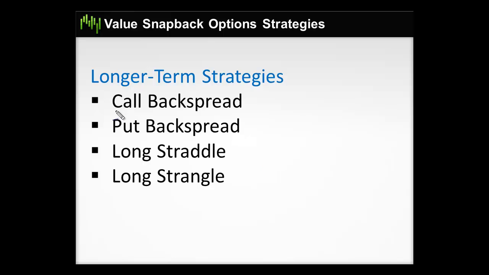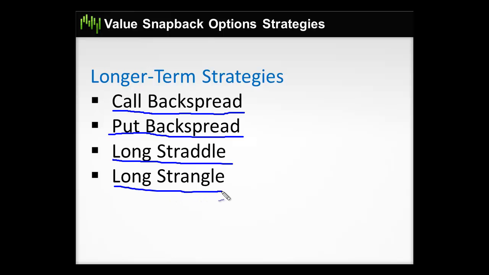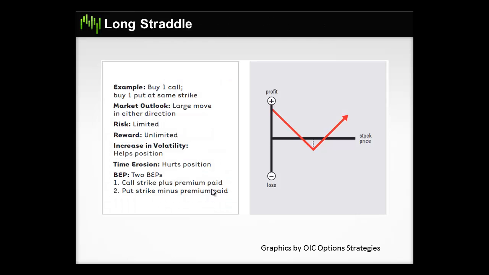So right here, the call backspread is a bullish strategy. Okay, the put backspread is a bearish strategy. So at the significantly undervalued points where I'm looking to potentially be a buyer, call backspread might be a good option to use. When I'm looking to be bearish on a market, looking for prices to go down, the put backspread could be a good one to use as well. The neutral strategies down here at the bottom could be used either for falling prices or rising prices, the long straddle or the long strangle. Let me go ahead and dive right in to show you what these look like.